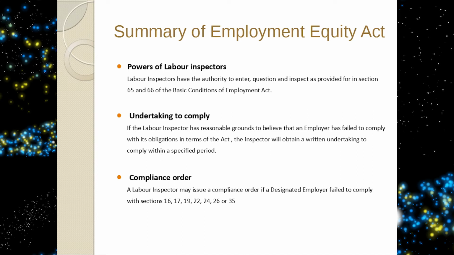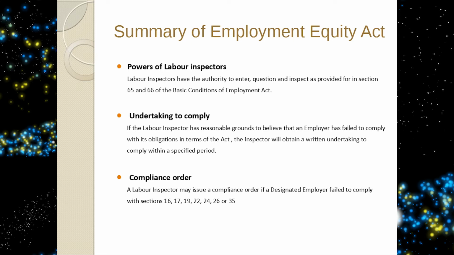They usually request certain documents in hard copy: your EE plan, whether you have a committee, whether you meet quarterly, meeting minutes, agendas, etc. And then they work through the documents, and if they are not satisfied, they can do one of three things. Power of the labour inspectors: either they can give a company an undertaking to comply, to say we are allowing you 2 weeks to get your house in order, or they can say there's a compliance order, we're allowing you 60 days to get your house in order.